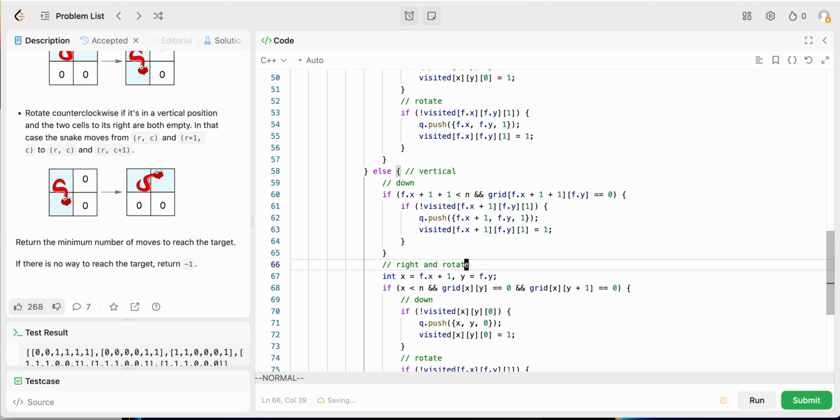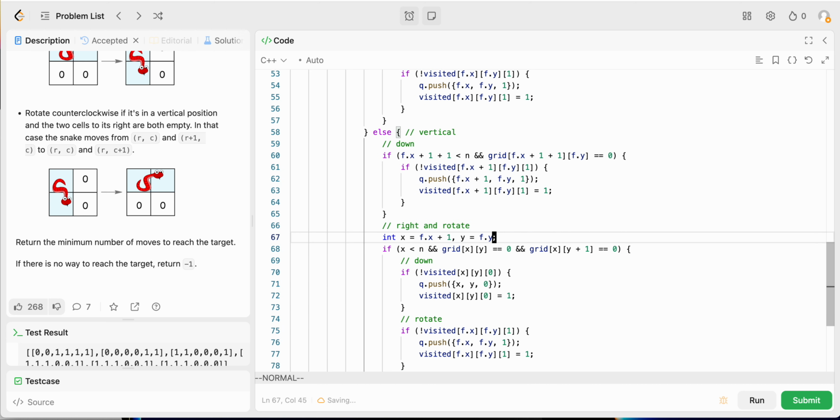Then we check for going right and rotate. So in order to go right, the x are identical, but y is different. Y should be equal to fy plus 1, right? So if y less than n and grid x y equal to 0, then grid x plus 1 and y should also be 0. Then we can go right.